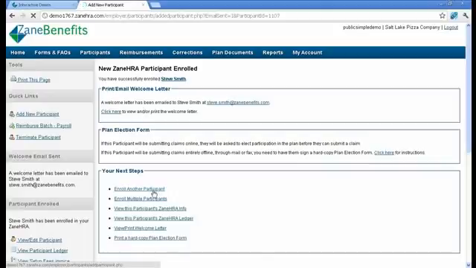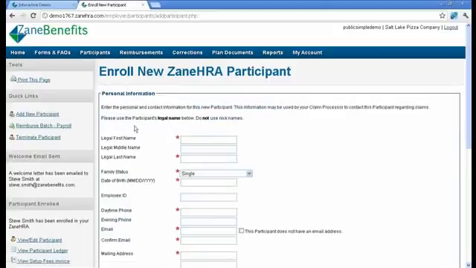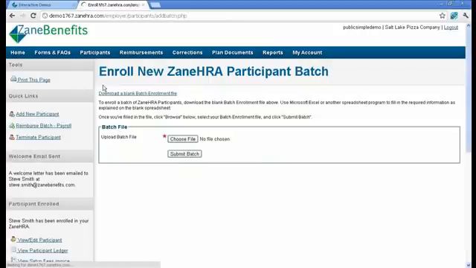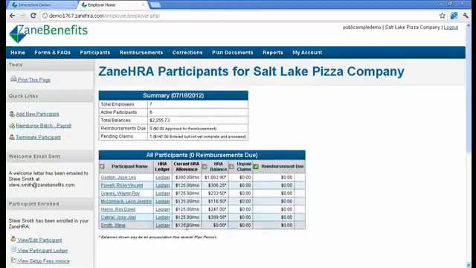If the employer has more participants to enroll, they'll click on Enroll Another Participant. Or if they want to add a batch of participants all at once, they can do so by adding a participant and downloading the batch enrollment file. So very, very slick system, easy for the employer to use. But I think we've covered most of what we want to accomplish. You can see here that Steve Smith is now in the wait staff class. He has a balance of $0, and he'll receive his first allowance on August 1st.